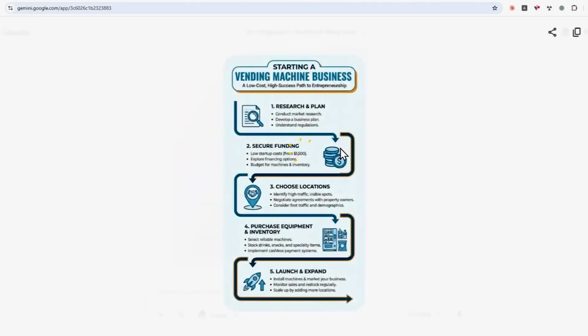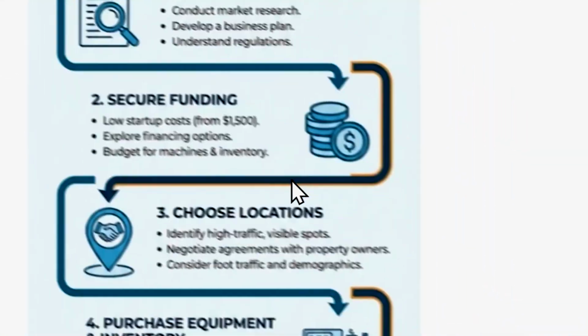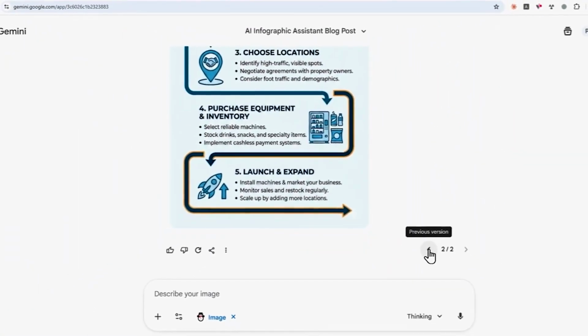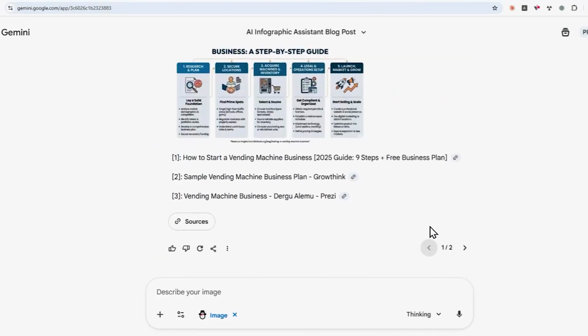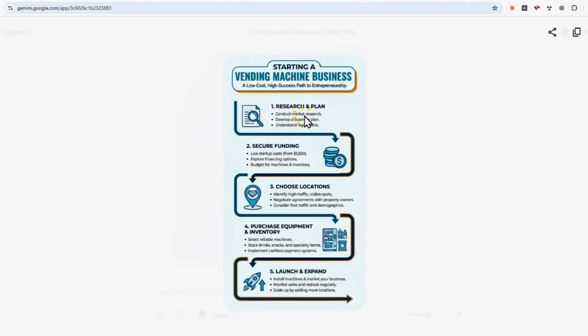There you go. So we got this result, another variation which looks very different, and that's exactly the point. We want to have a different variation every time we are creating a picture or infographic based on that article. So yeah, that's essentially how you can turn an article or a blog post into a nice looking infographic that later you can maybe incorporate into that content, or perhaps upload to your social media account.